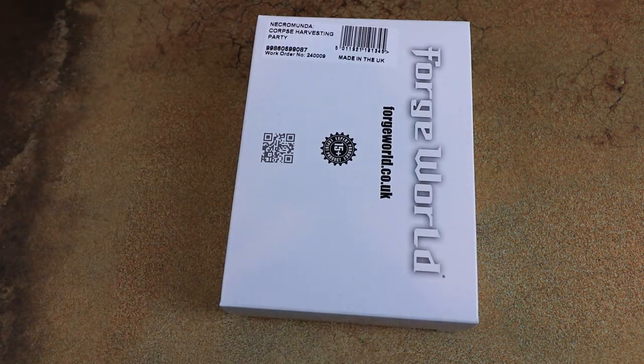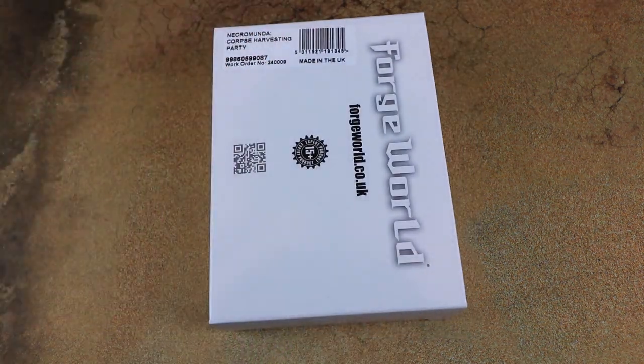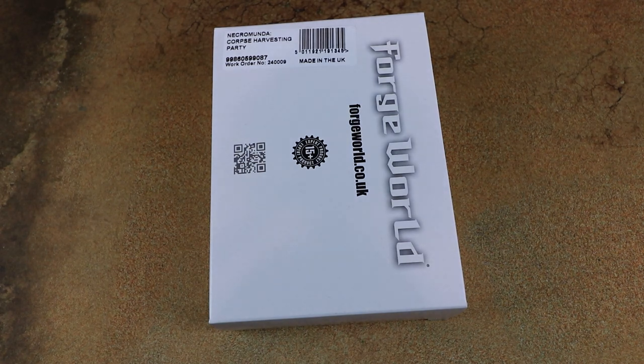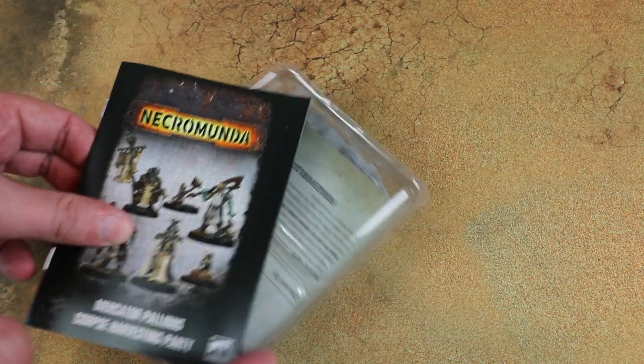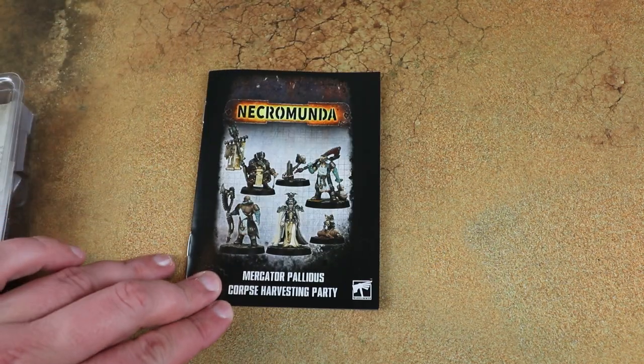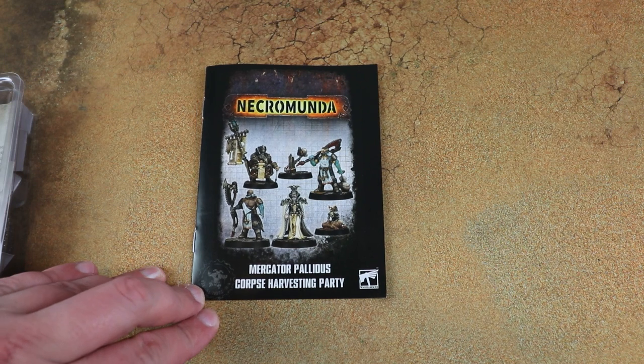And then finally today, we have got the Corpse Harvesting Party. So this is one that I've been looking forward to. There's various gang alliances that you can make during a campaign. And this is, if we crack them open, one of those gangs. So I'll pop that over there. So, the Mercator Pallious Corpse Harvesting Party.